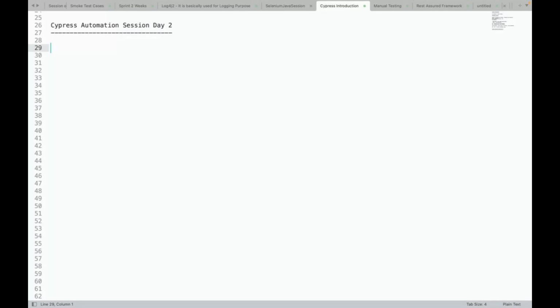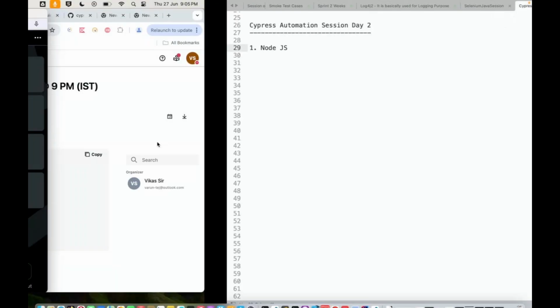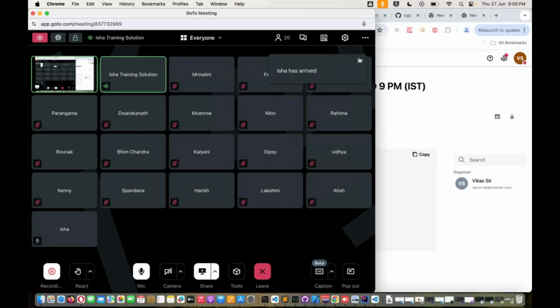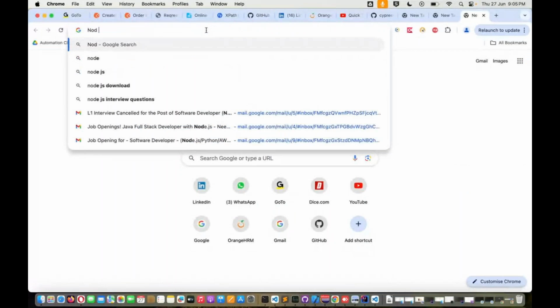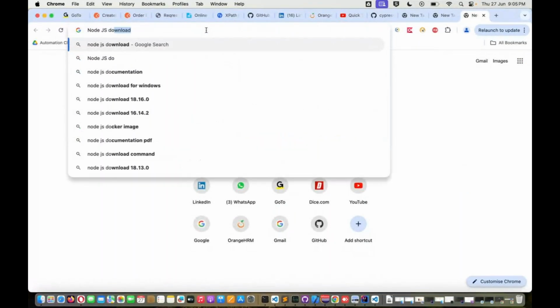Okay. So as I mentioned, everyone, the first thing that is required is Node.js. I would request everyone, if you are doing it at the same time, you can try, that's not a problem. If you want to try later on, that is also fine. Over the internet you can just write node.js download.